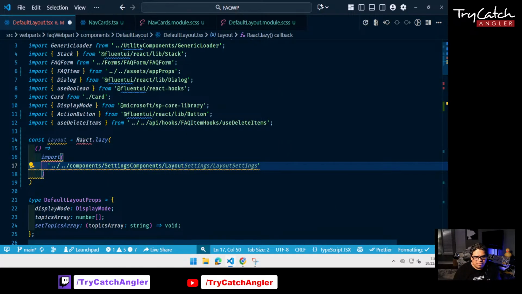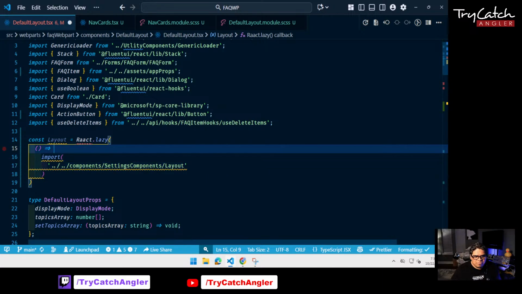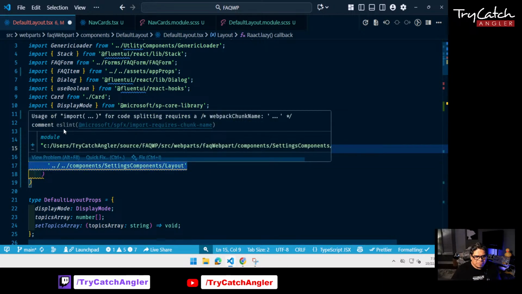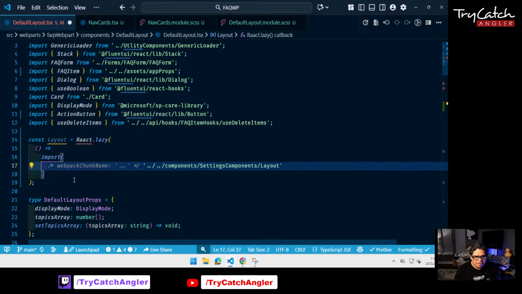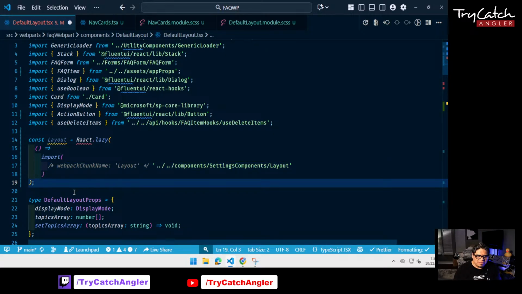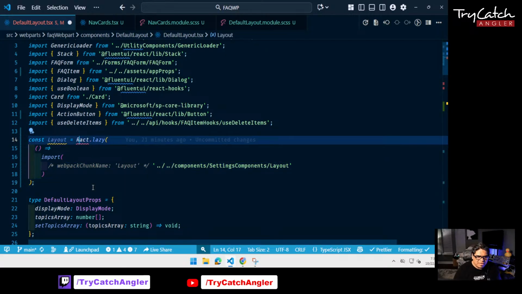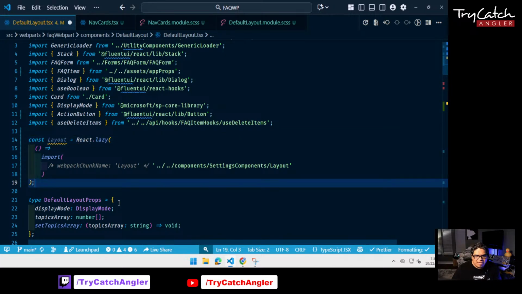All right. But this is going to give you that yellow issue, and then it's also going to give you an ESLint error. And you can already see here that it's telling you the fix. So right before it, you're going to put this, and then the component name where the 3 dots are at. The component name is going to be layout. To make sure that you follow this. Oh, it might help if I spell React correctly. All right, so we have our layout.